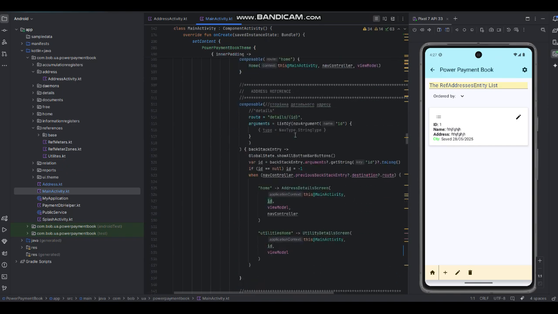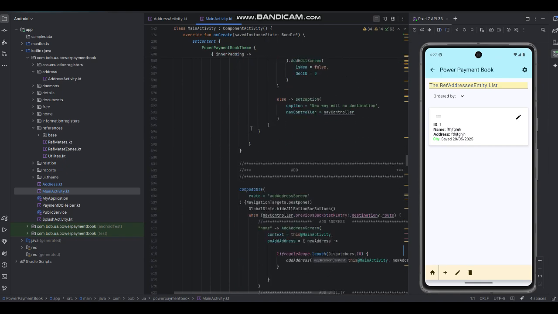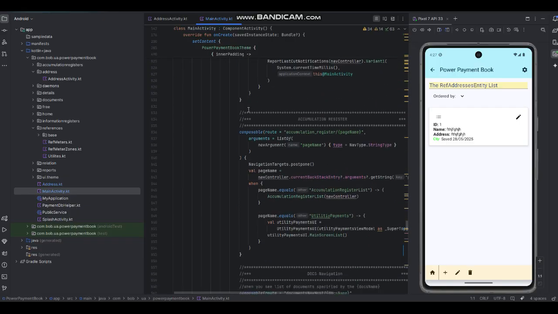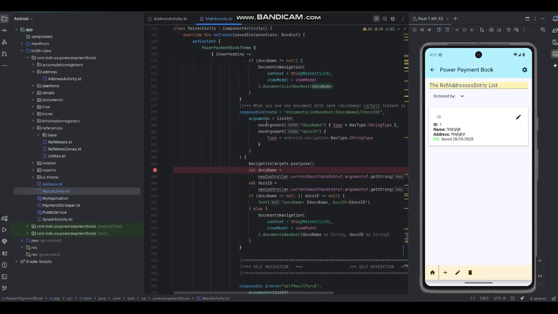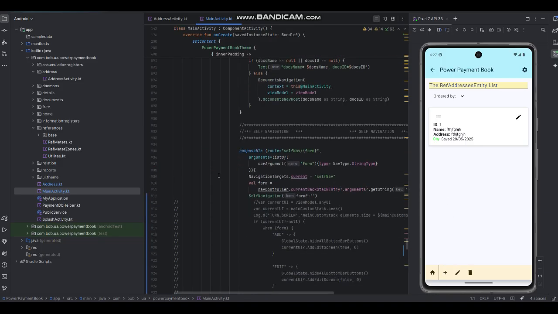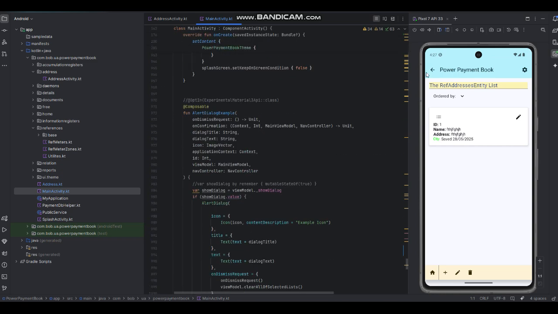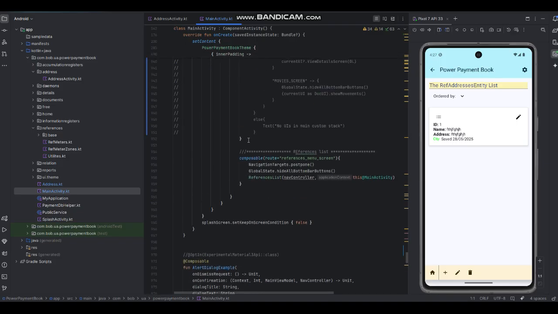This is the navigation for 3 or 4 tables, and it's really scary. This is the composable route for addresses. When you press this button, it navigates you to these addresses, and with some commands, let it be 1,000 lines in my activity for these buttons and their logic and some other dialogues.